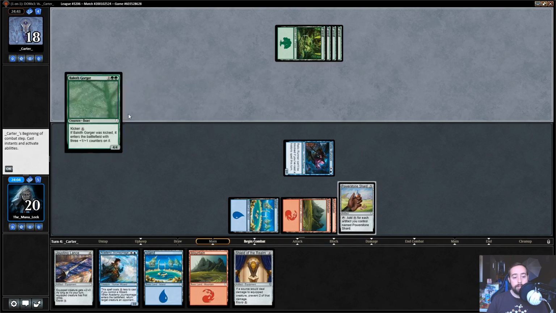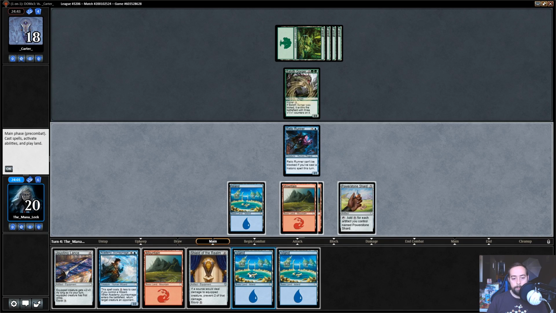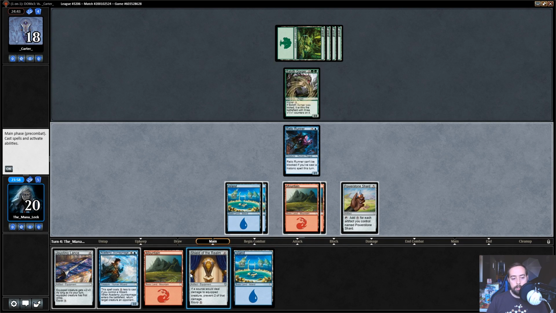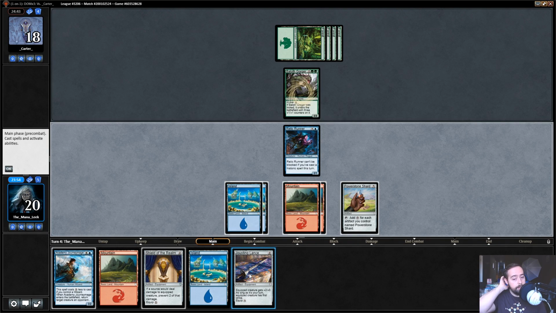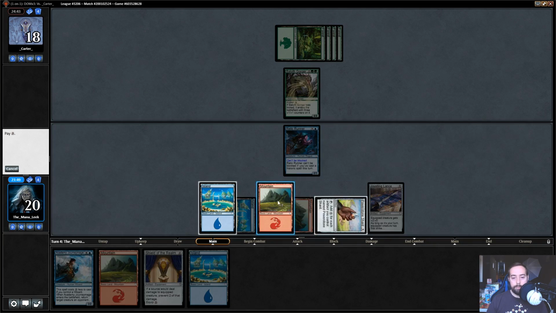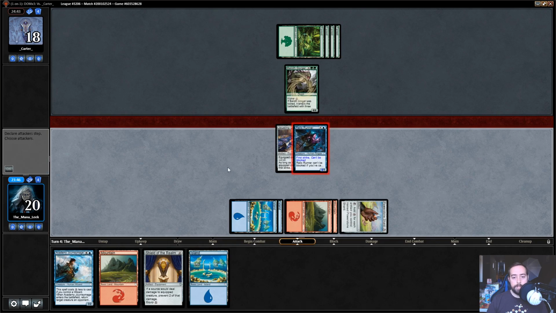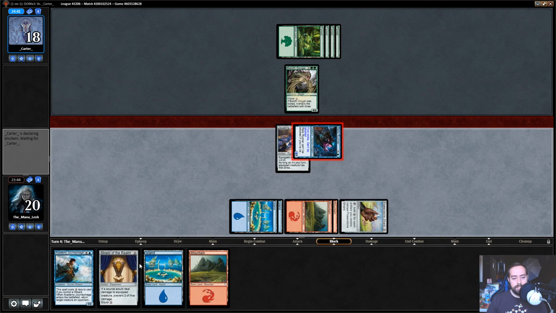Mono green. Baloth Gorger. Okay. Frightening. Little bit frightening. We can equip the Lance. Get in for 4. And so this race is going okay. Then we can equip it and bash in for 4, take him to 14. We're going to go to 16, but that's fine because we're going to have Journey Mage online.